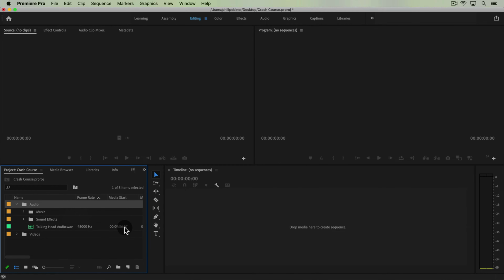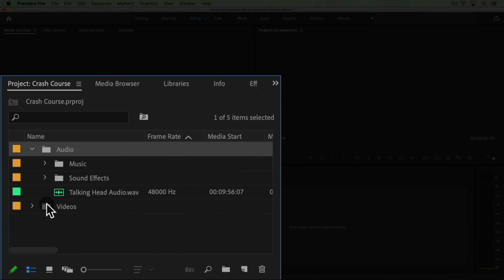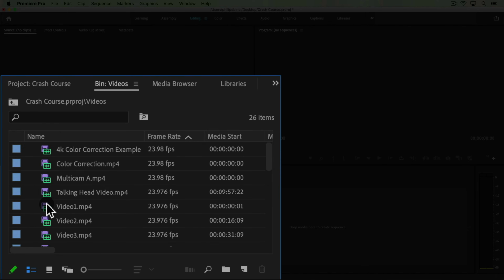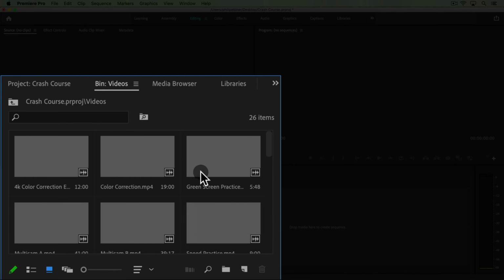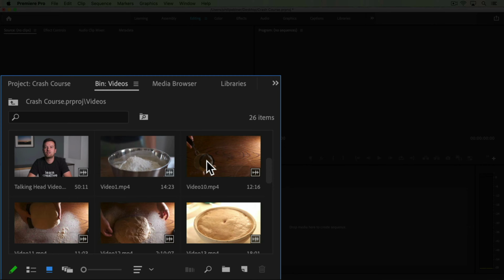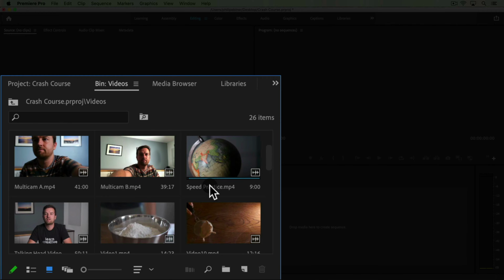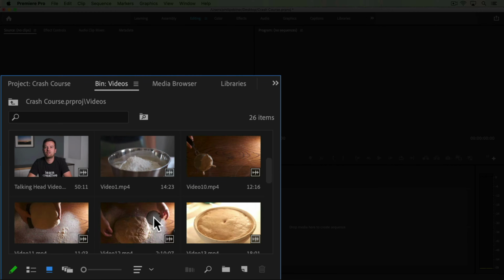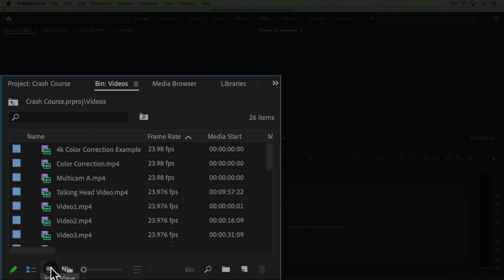The next thing we have to do is start an actual video, or start what we'll call a sequence, in Premiere Pro. A sequence is where we're going to be adding all of our video, making our adjustments, and all of those things. So what we want to do is open up our videos folder. I'm going to double click that and change the view of this to icon view. This gives me a preview of what the clips are, and so I could quickly see. You could also read the title if that's easier in this list view.